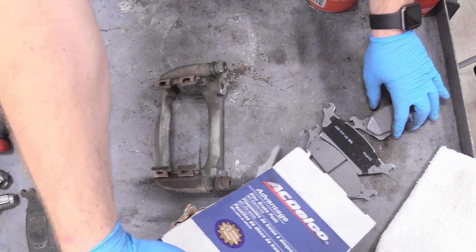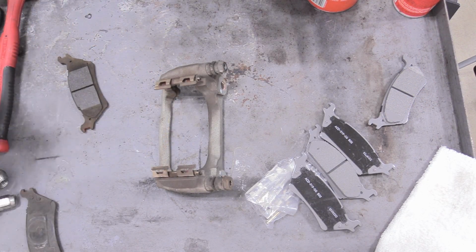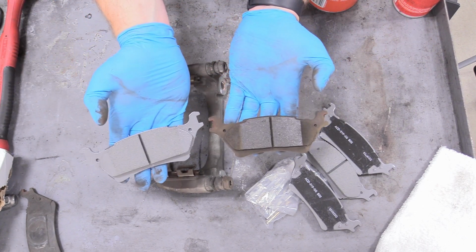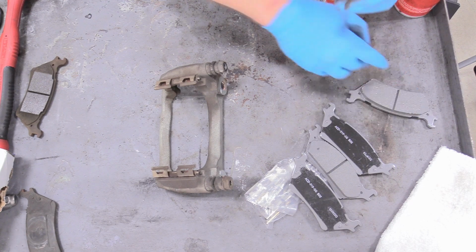So we can just spill those out. Oh, good. It came with new clips and everything. Very cool. Sometimes they don't. And we can just take a look at our brake pads. Are they the same thing? Yes, they are. So we are cleared to put those back on.